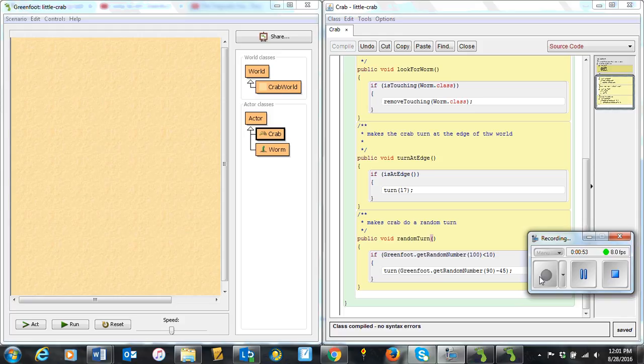Change the lobster code so that it looks for crabs rather than worms, and you can do that by changing every occurrence of worm in the source code to crab. For instance, where worm.class is mentioned, change it to crab.class. Also change the name look for worm to look for crab. Make sure to update your comments. Place a crab, 3 lobsters, and many worms into the world. Run the scenario. Does the crab manage to eat all the worms before it's caught by the lobster?